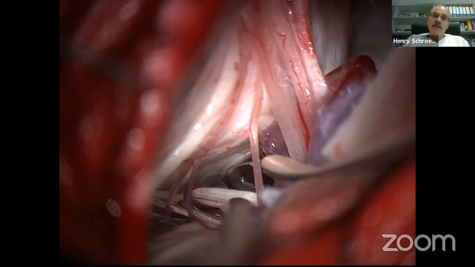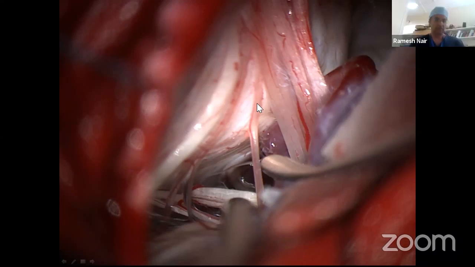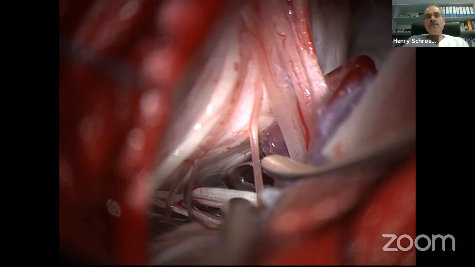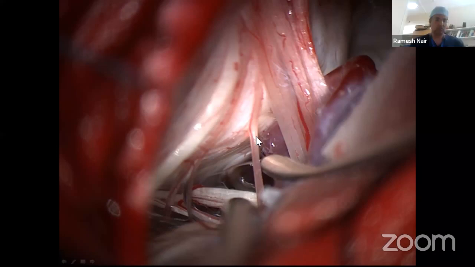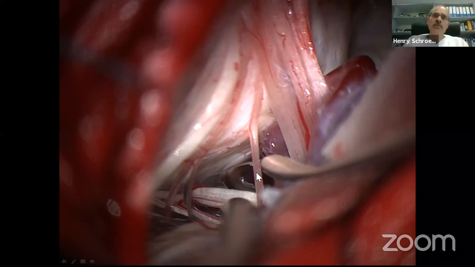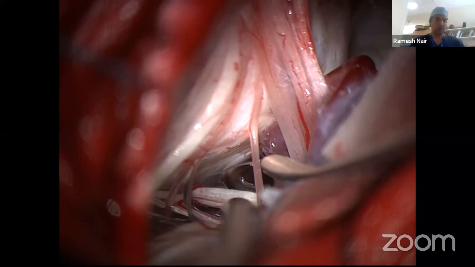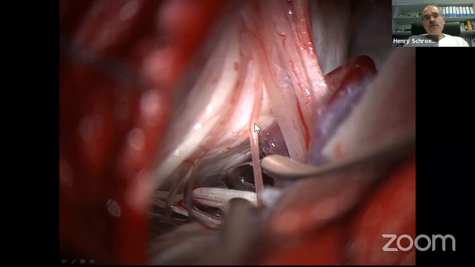So when we start from the beginning, this is a microsurgical dissection view of the nerve. The first nerve is the glossopharyngeal nerve, then you have the vagus nerve, and these are very important branches, very thin, but very important. These are the cranial branches of the accessory nerve containing the fibers for the larynx. So if you dissect too much and manipulate too much, the patient may wake up with hoarseness. We had some cases, but usually it resolved after a few months, and this is the spinal accessory nerve.